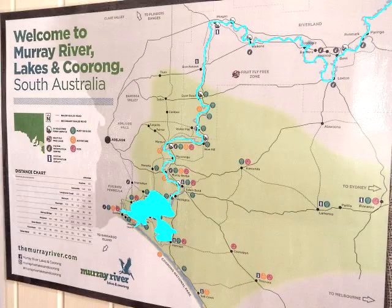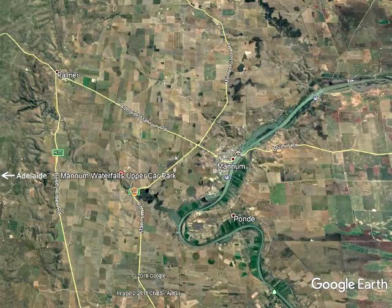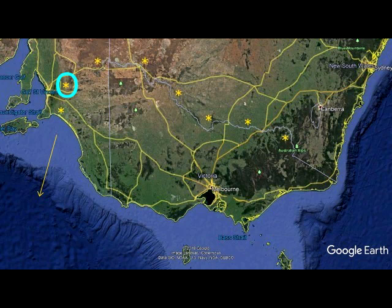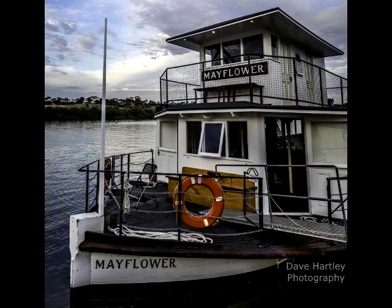The Murray River is Australia's longest at about 2,500 kilometres and begins in the Snowy Mountains in Victoria. It flows west through Mildura before crossing into South Australia. It then flows through the Riverland and Manham, coming to Lake Alexandrina on the eastern side of the Great Australian Bight. That was enjoyable. I'll have to do that again.